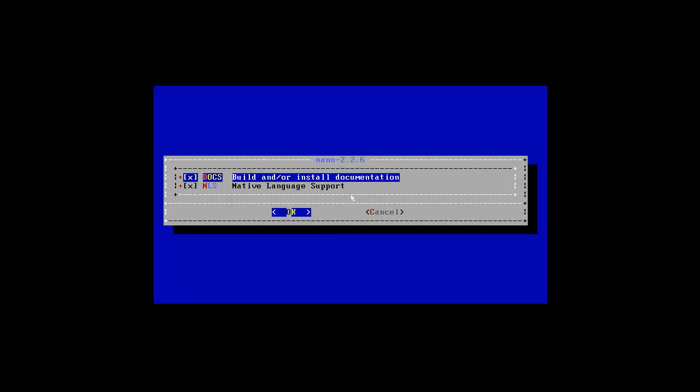And here we have an option that arrived during the make process. So these options are components that we can enable or disable onto the software. For example, as you can see, we can select and deselect things here, for example, the documentation. This is the documentation of the software, and we have native language support. You can just browse up and down with the arrow keys. Select and deselect is done by the spacebar, as you can see.